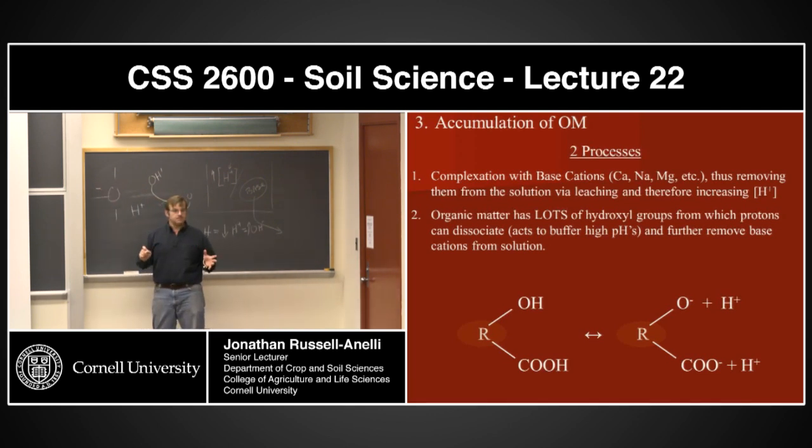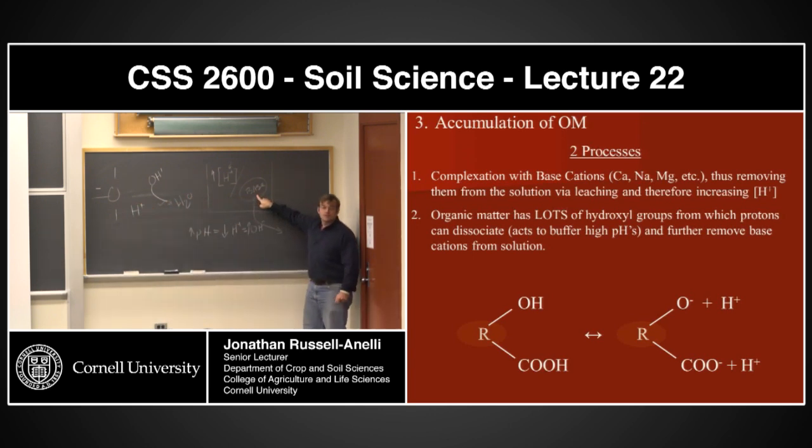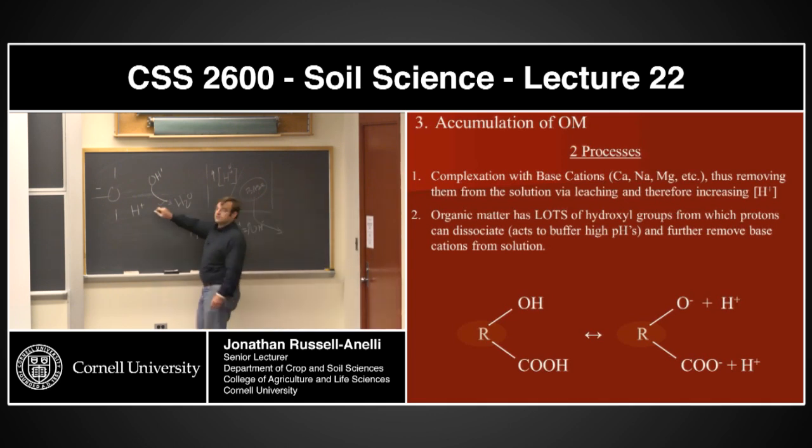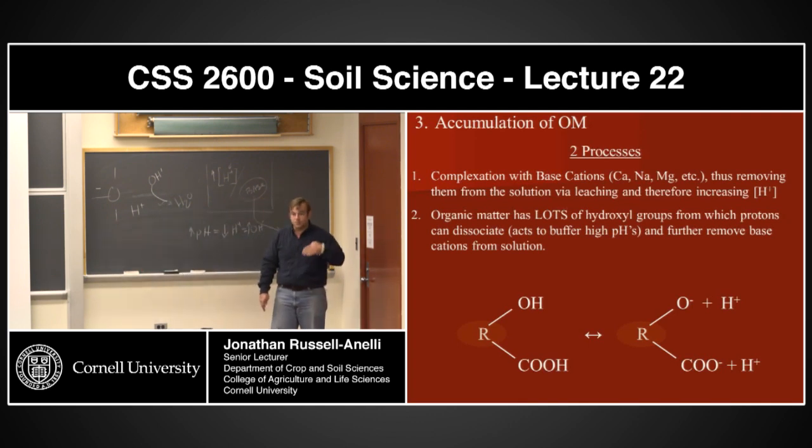Make sense? Now, if it becomes more negative, what's going to happen to these bases that are in solution? They're going to start binding. So we now have cation. We've increased the cation exchange capacity, right? Now, you've got to realize that more protons are coming into the system. Every time it rains, more protons. But there's a limited amount of bases. So I start pulling these bases out of solution. This relative concentration is going to increase, and I'm getting more every time it rains. So what's going to happen?